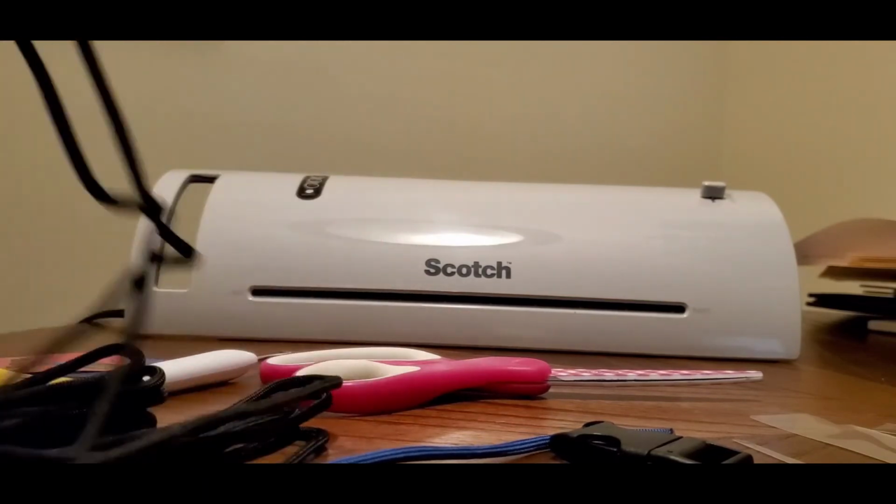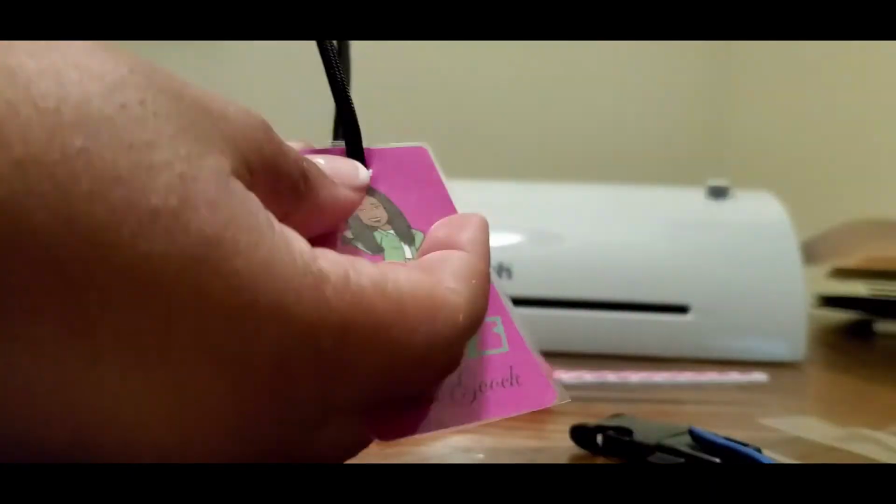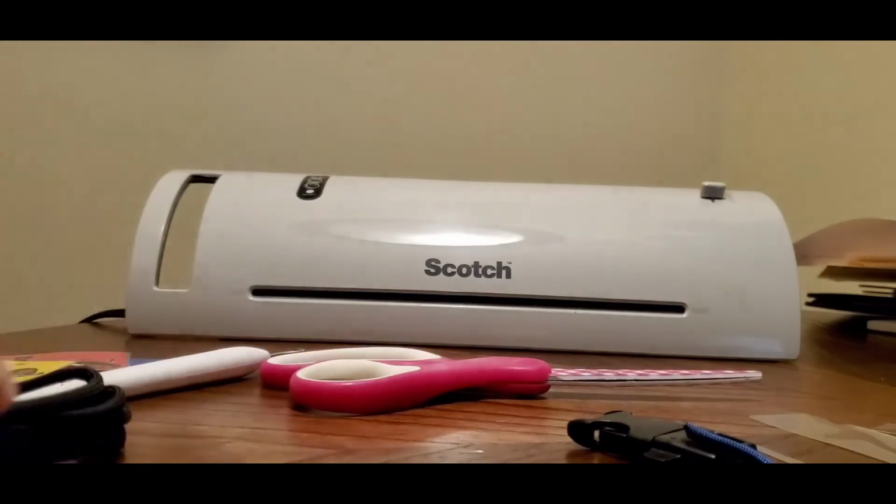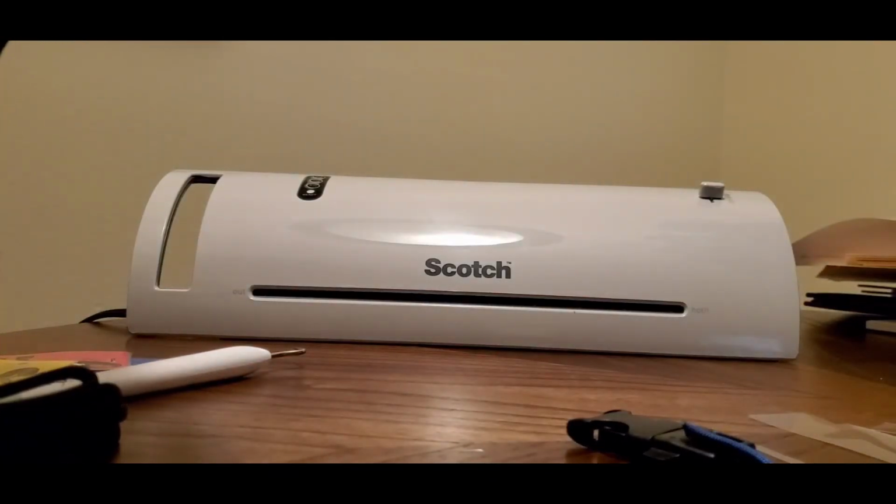Okay, so I'm going to take the longer piece. And this is my first time doing this. I'm trying it out, y'all. So, do you have a better method? Oh, can you see that? I'm just pulling it through my ear. So, just like that. And then I'm going to cut it. First, I'm trying to measure it out to see how long I want it. I want it right there where I got it. That's it. So, I'm going to cut it.